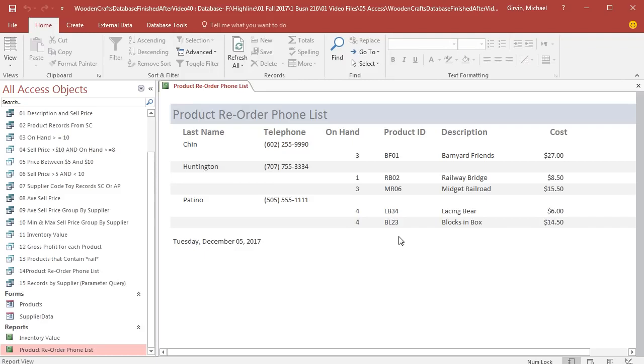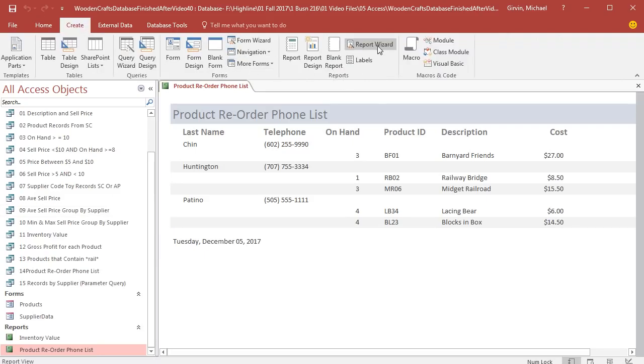That is just a great example of the power of a database where we're storing the raw data and we have some end results, some useful information presented in this report. As soon as the raw data changes, this totally updates. All right, that's it for video 41. We used Create, Reports, Report Wizard to create 2 reports, one for inventory value and product reorder phone list. And we saw when we changed the raw data, it totally updated. Next video, we have one last Access video. We'll talk about exporting data to Excel and PDF form.